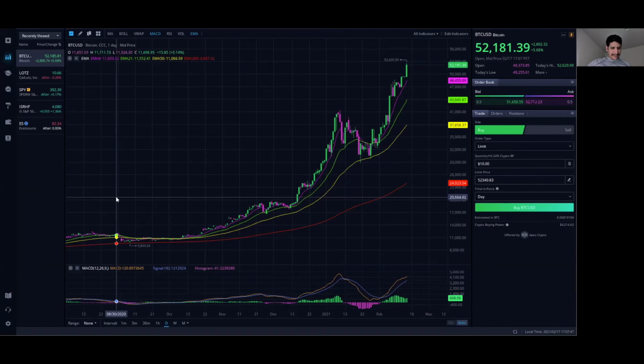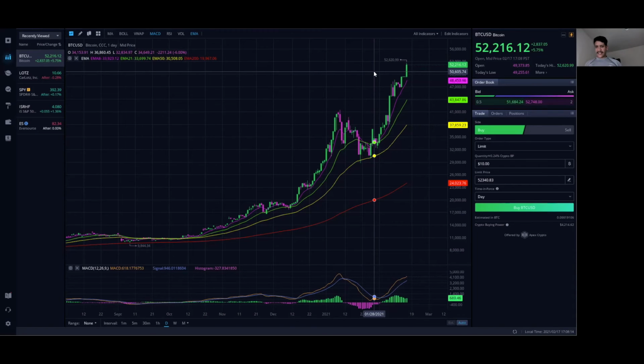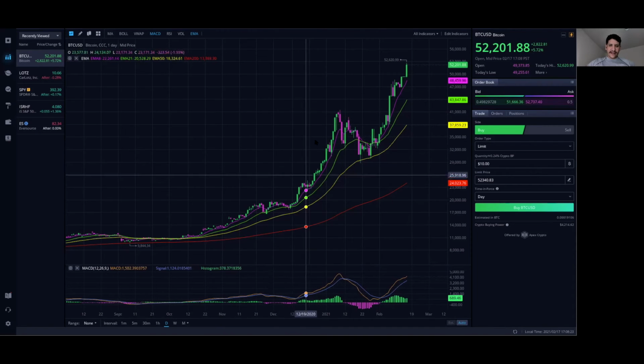If we go back to like September last year, I was buying in this area, buying all through here. I actually stopped buying before we hit 20K. I stopped my auto buys. Maybe I shouldn't have, but I just felt like I had enough Bitcoin, enough crypto. I was willing to just let this market ride out, and when the cycle is over and it resets, I'll start reallocating. I didn't want my average too high. So I'm trading with the crypto that I have now, and it's been phenomenal.